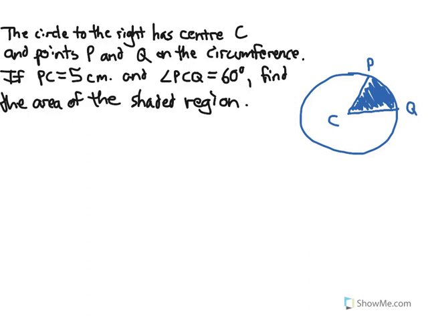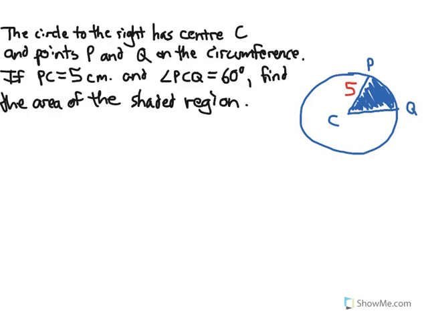Okay, so a lot to take in there. Let's see if we can label anything else on the diagram. First of all, we know it's a circle because it says circle, not because of this homemade drawing, which doesn't look like a circle. What do we have? PC equals 5, so that's the line connecting point P and point C, right here. We can say that's 5 centimeters.